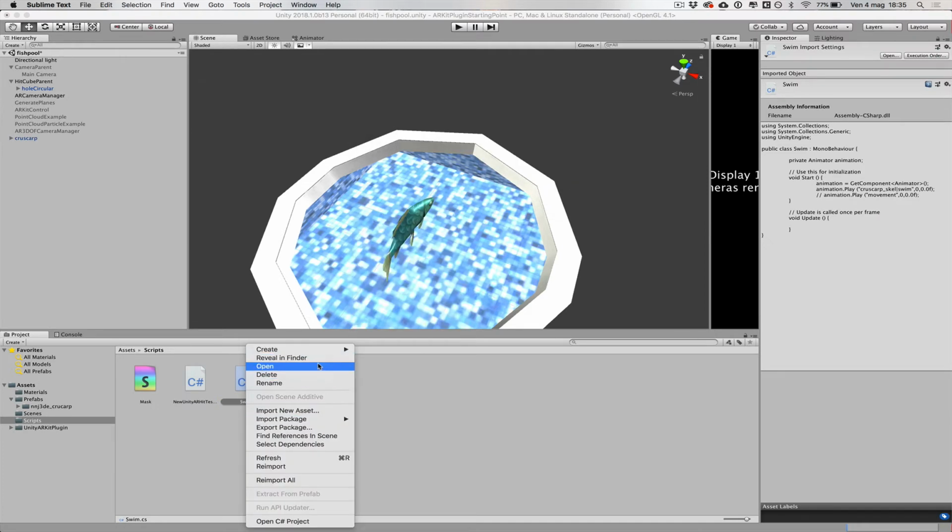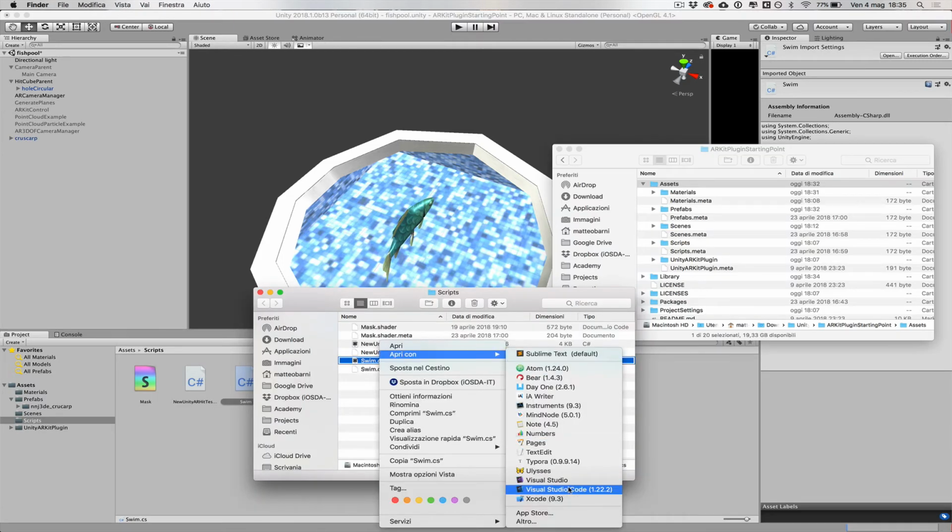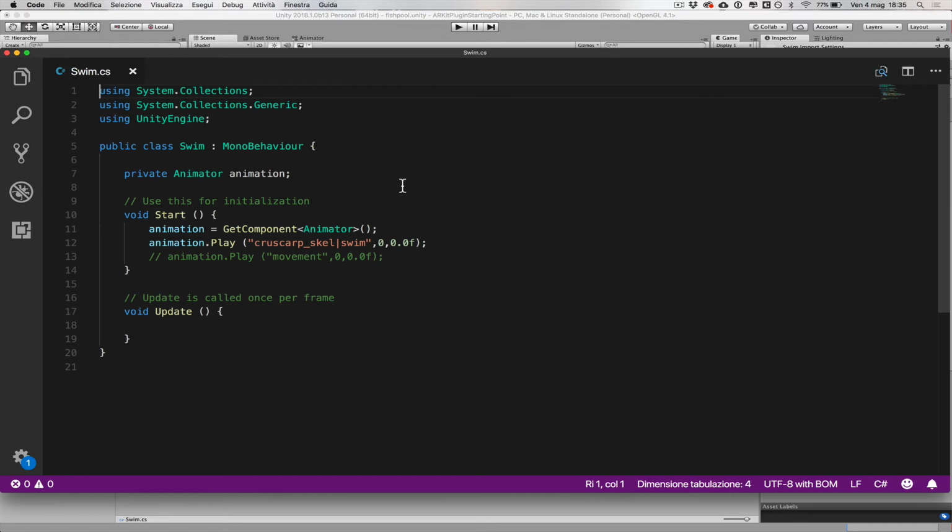So, in the Finder, let's open this, and same thing as before. We have this file called swim, which has a variable animation, which will get the component from the object that it is attached to, and it will play the animation.